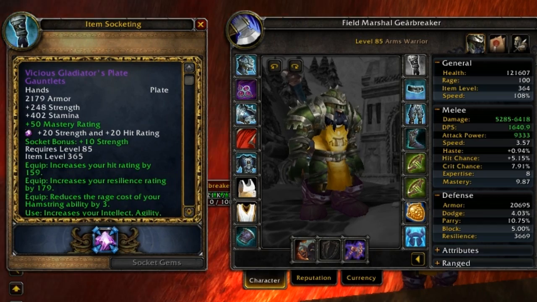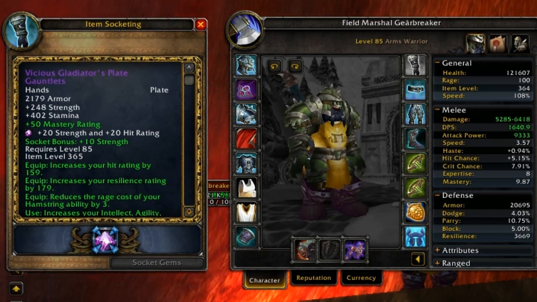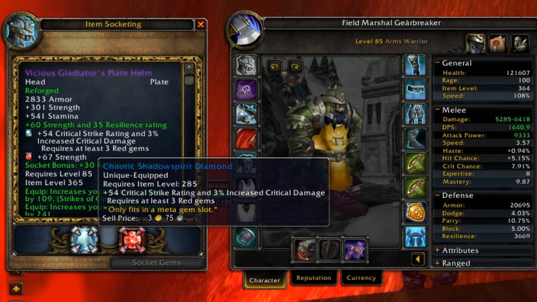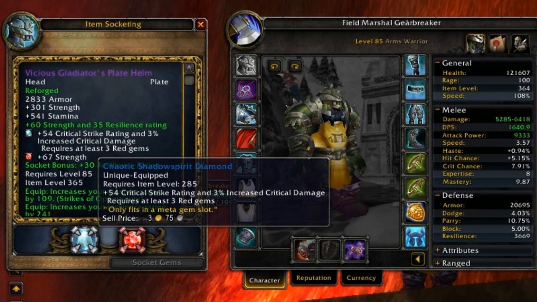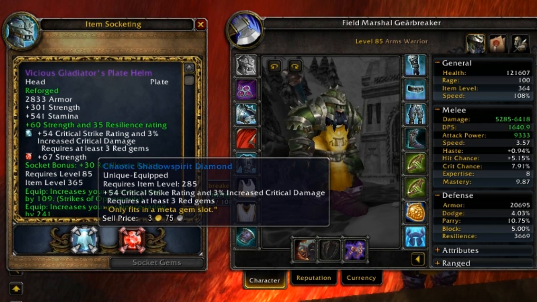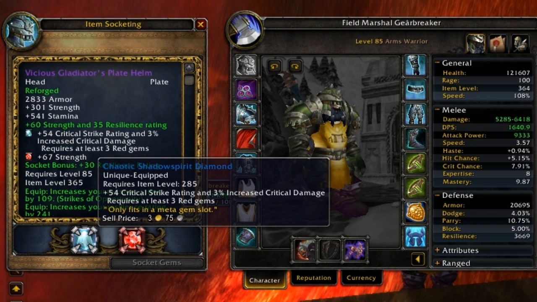Those are all the gems. I don't have to go over anything else as far as gems. Those are all the gems you're going to need. Some people might say, well, Dontain, I want to get the strength one instead of the crit one. Cool. My opinion, and what's my opinion? But my opinion is that crit is far more important to a warrior than strength.